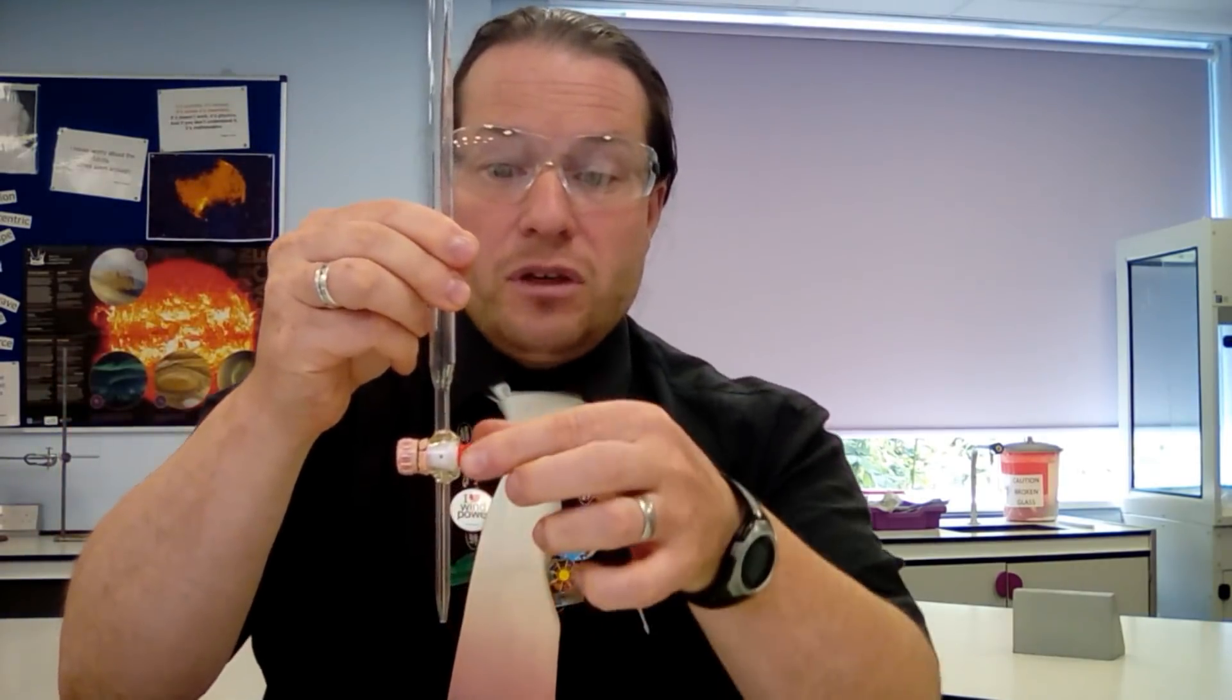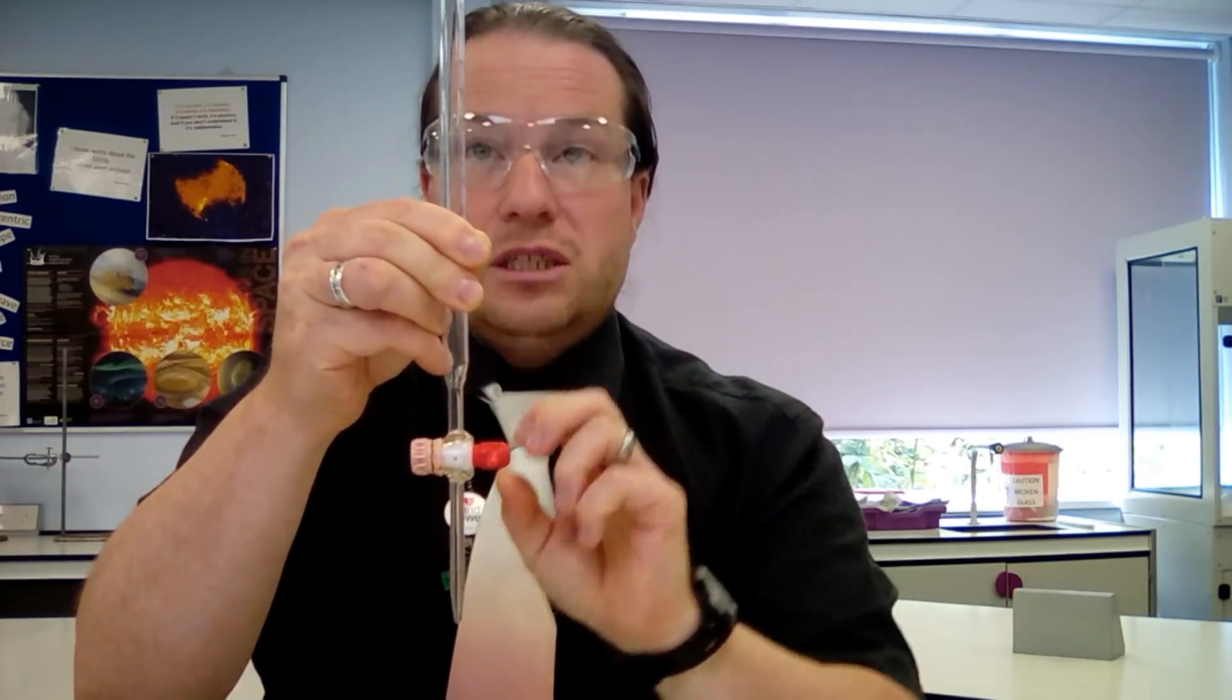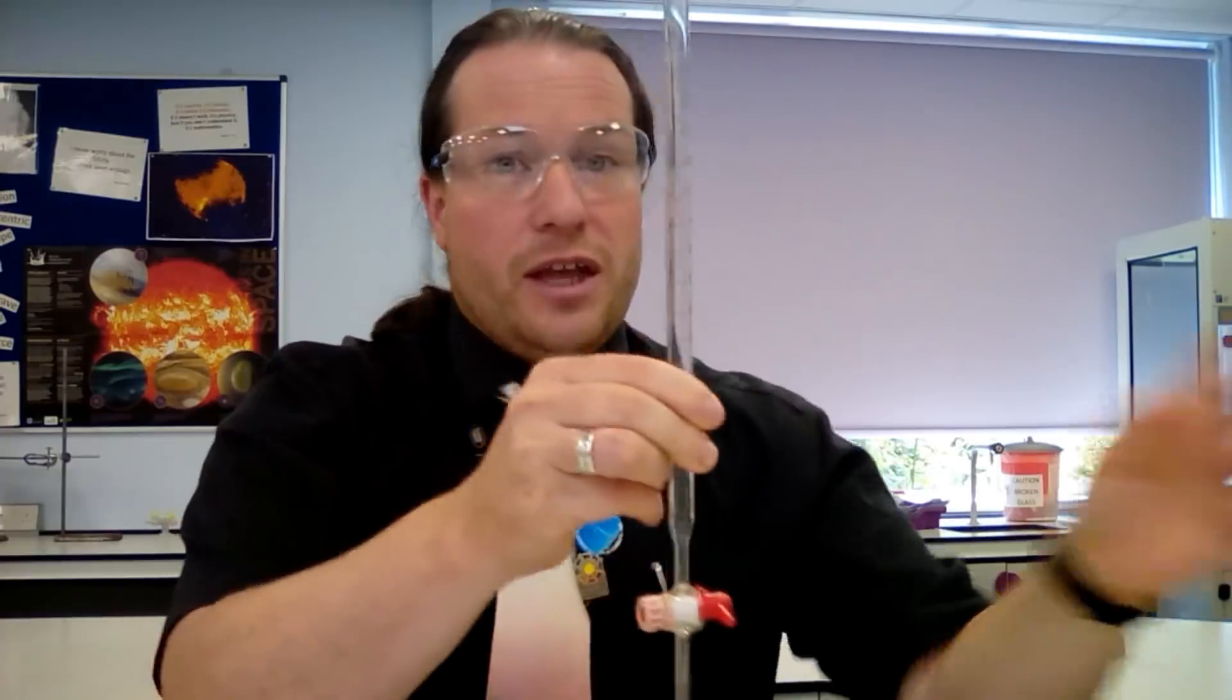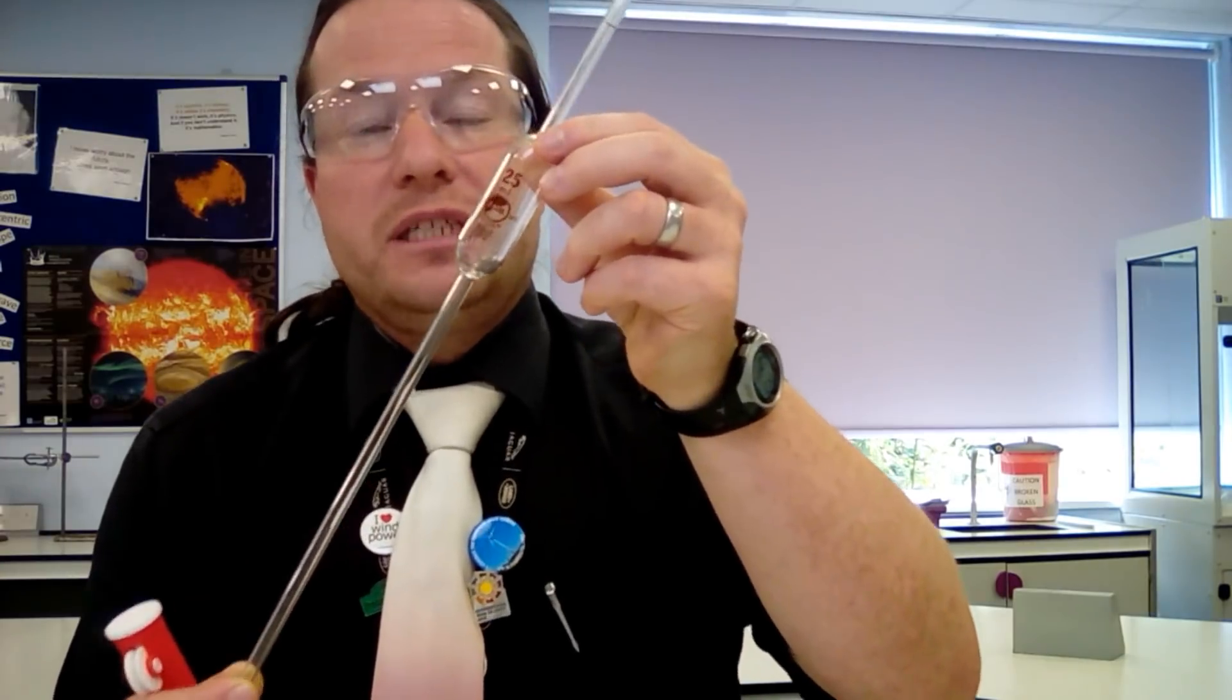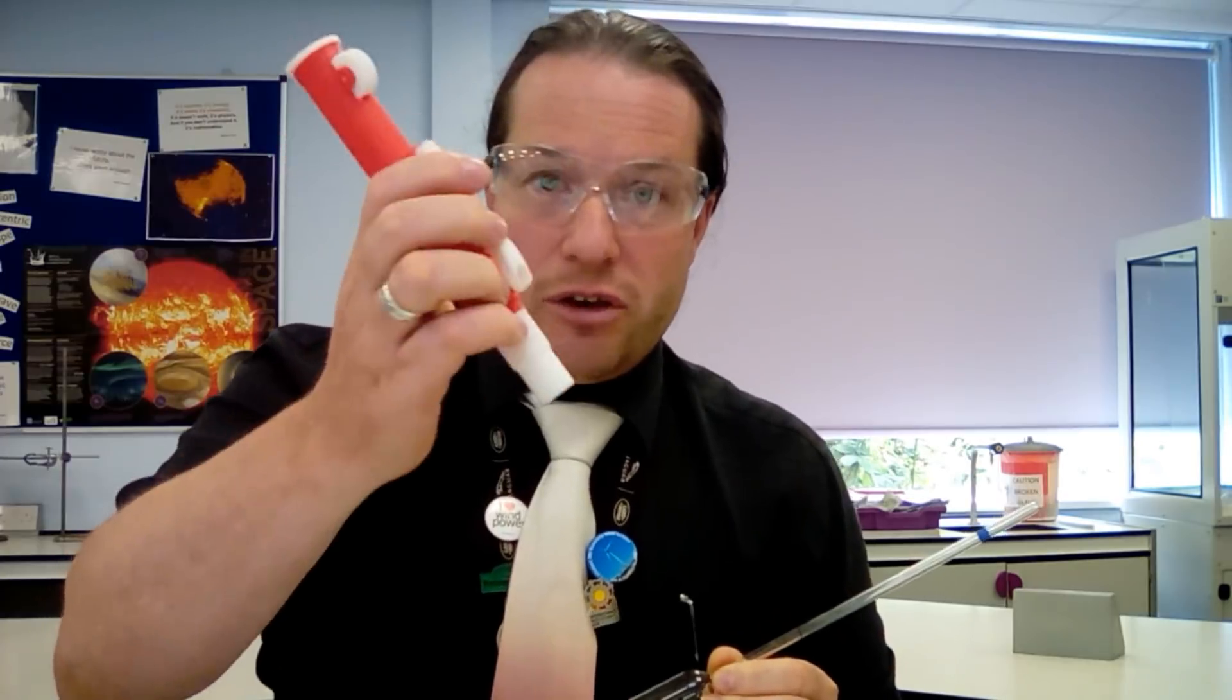The tap, if it is vertical, is open. If it's horizontal, it's closed. That's going to go into our stand. We're also going to need a volumetric pipette. This is basically a pipette with a set volume. It needs a pipette filler and I'll go into how to use that in detail a little bit later.